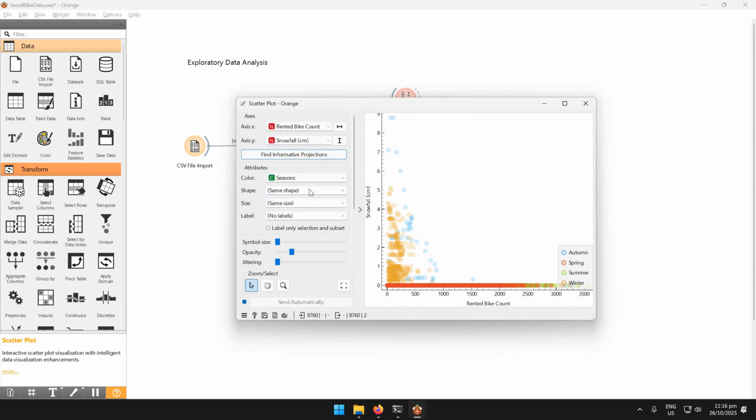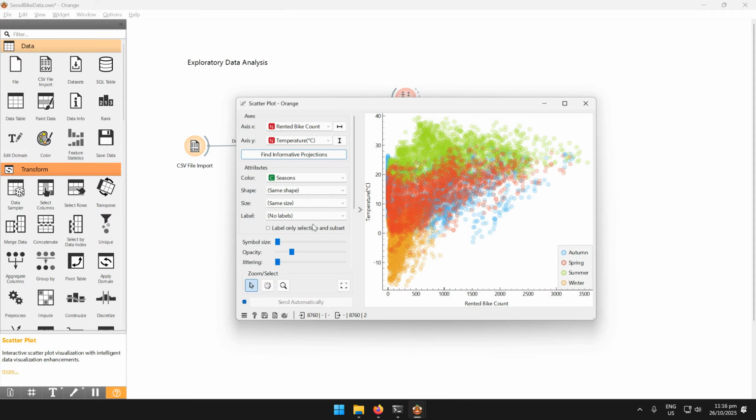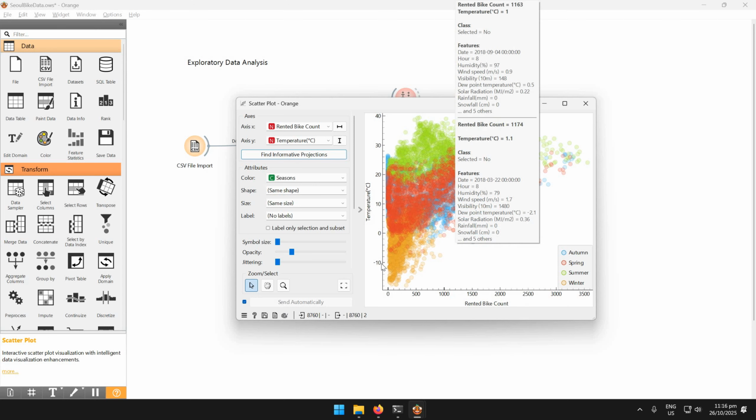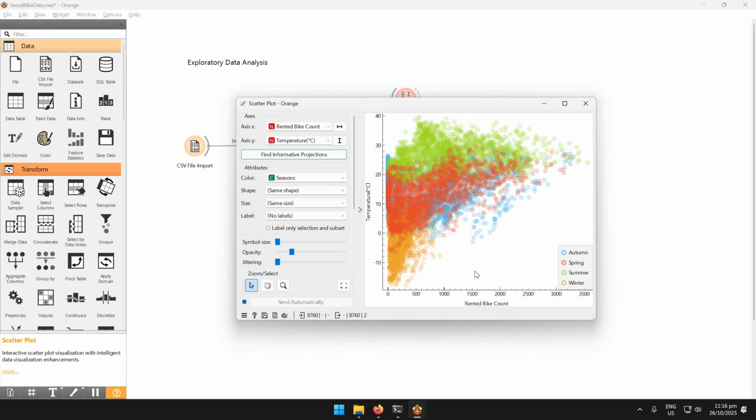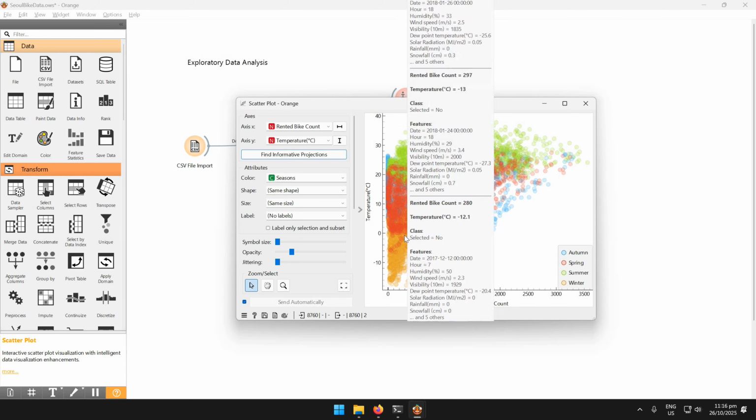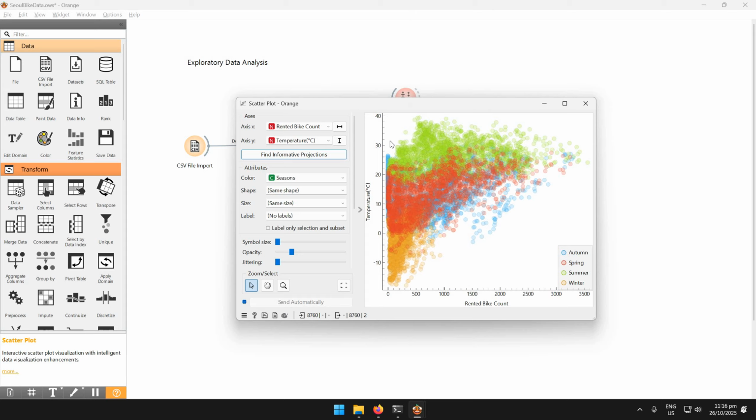So let's show again rented bike count and temperature, for example. This one is an interesting comparison between these two because here there's some kind of relationship between them. It's not the most direct relationship, but you can see that the higher the temperature, the higher the rented bike count is. So it gives you the insight that when it's hotter, people tend to use the service for bicycle rental, while during lower temperatures, they don't really use it that much. It has a lesser amount.